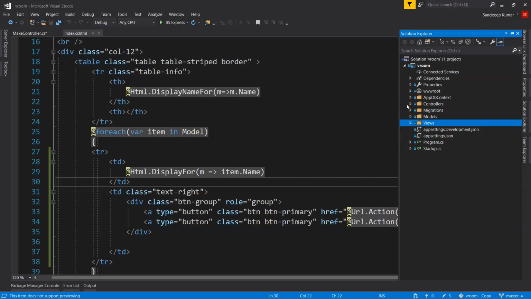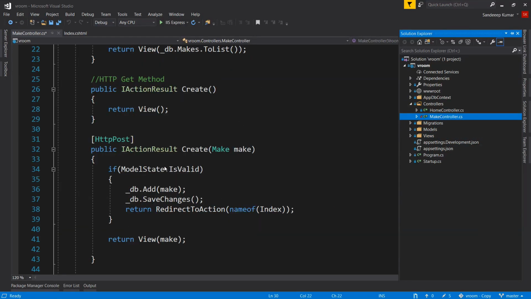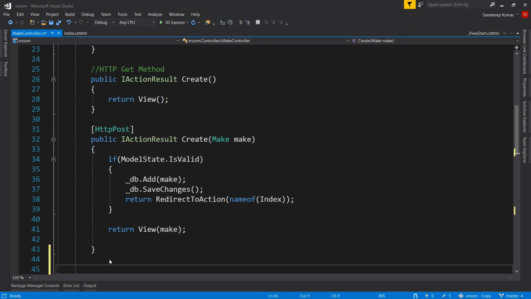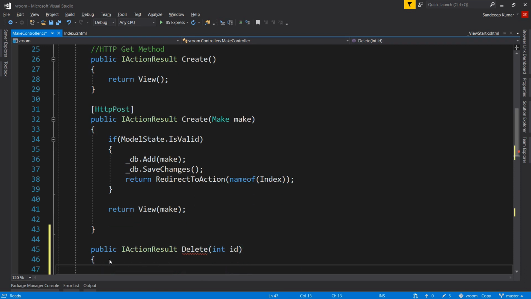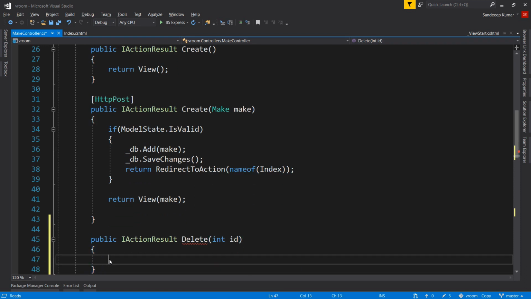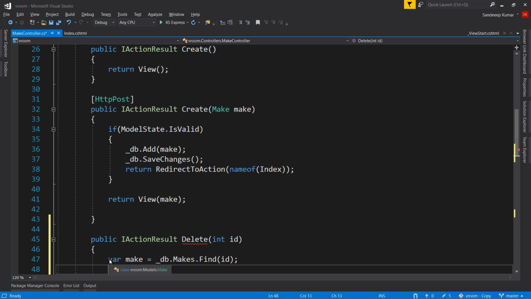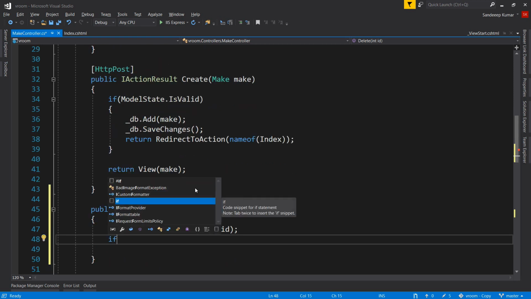So now let's add the delete action method in our controller. Go to the Make controller and add our delete method. Public IActionResult Delete with an input parameter to pass the id. Define a variable, name it make, and _db.Makes.Find, and we'll pass the id we received from the input parameter to get the make to be removed from the database.